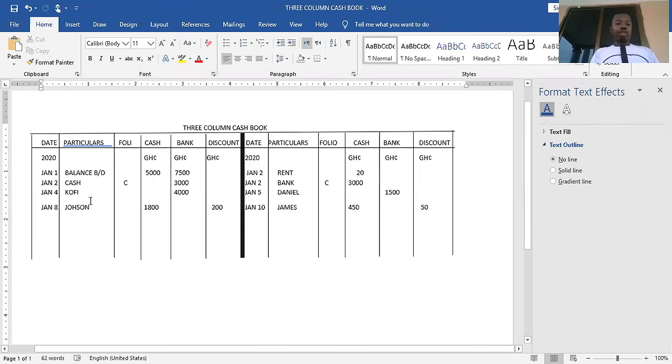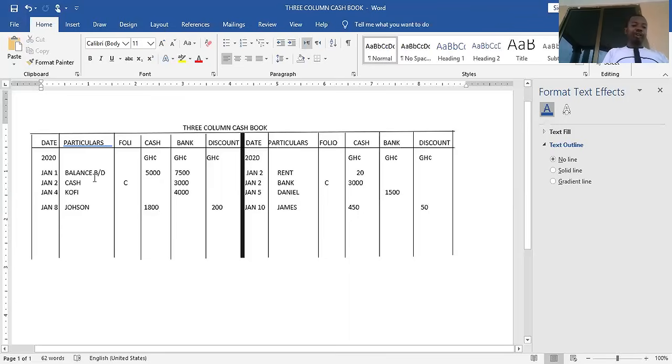For example, the transaction on January 4th means that an amount of 4,000 has been received from Kofi in the form of check. So a check of 4,000 was received from Kofi, and this has been recorded to the bank account. This other one means that cash was received from Johnson, and this has been recorded into the cash account.